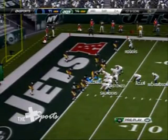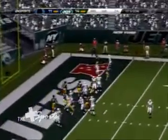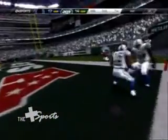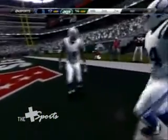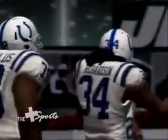A missed opportunity for Rex Ryan here. Richardson is going to be in for the touchdown, and the Colts take the lead. It was rough from the get-go for the Colts, but they have come back and have taken a 17-14 lead here in MetLife Stadium. And the crowd has simmered down. Trent Richardson, who's had a tough night tonight, finally cashes in for 6 points and puts his club on top by three with the extra point pending. It could make it four.